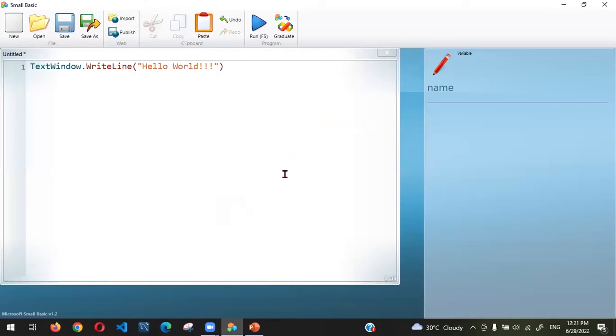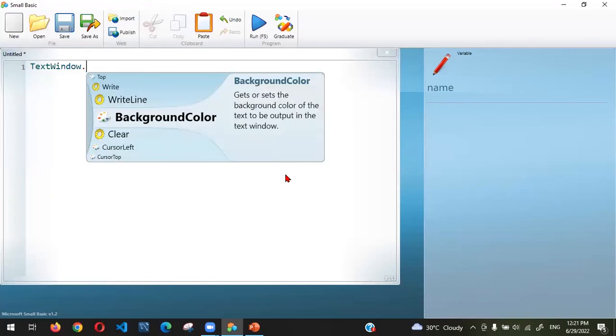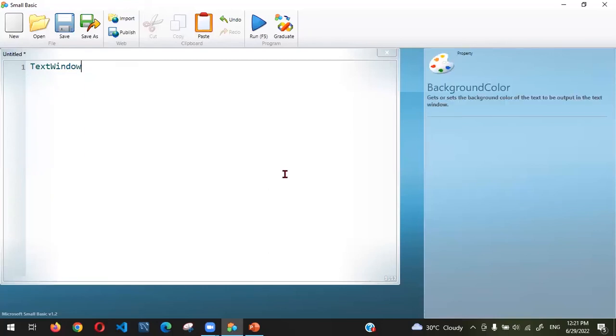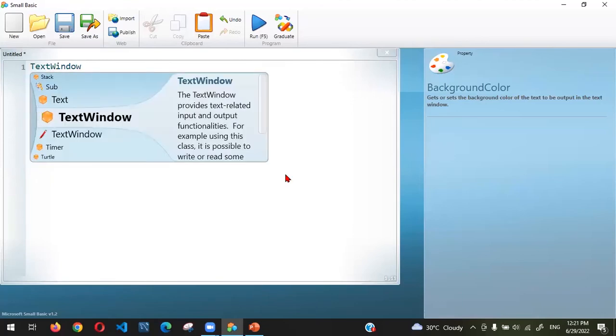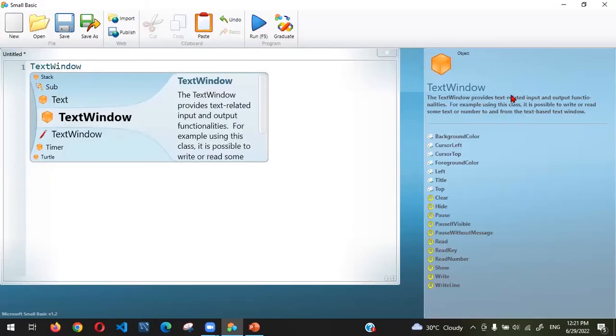So here, text window dot. Now if I put text window, here in the help window you can see a lot of properties related to text window.